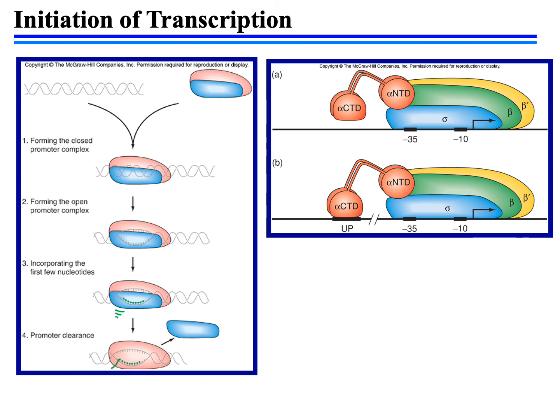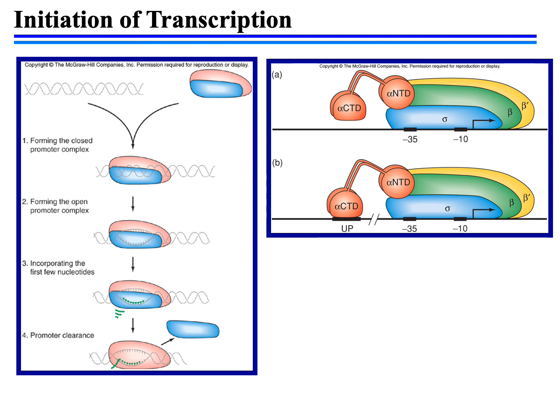Once that occurs, the sigma factor dissociates. This is referred to now as promoter clearance, and the core can continue with the transcription process, adding nucleotide after nucleotide throughout the elongation mechanism. So as you can imagine, this process of initiation actually is a little bit difficult in order for the polymerase to continue on and allow for elongation to occur. So how can this be helped to make this a more efficient process?